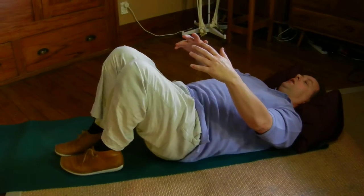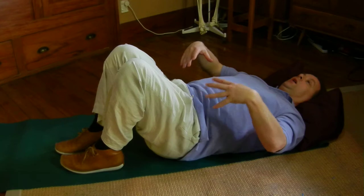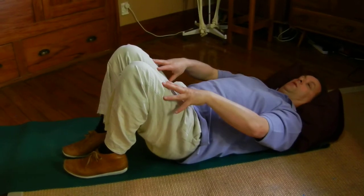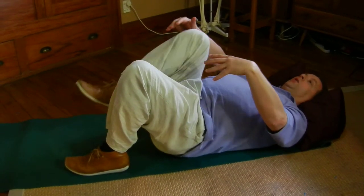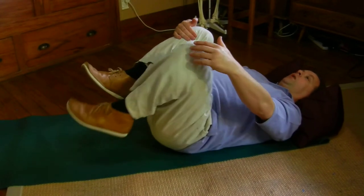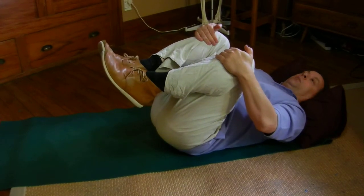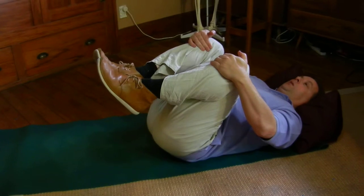You can also do a double knee hug. With some types of back injury, the problem is lifting both feet up — you have to use stomach muscles and hip flexors, putting a lot of pressure on your discs. So the single version is safer, but for some people the double is better because it's symmetrical with no torsion going through the pelvis.